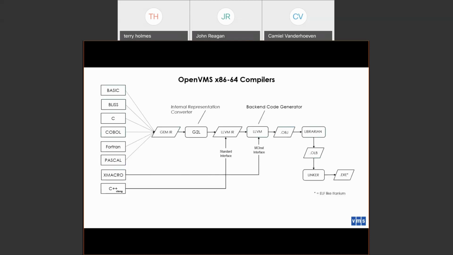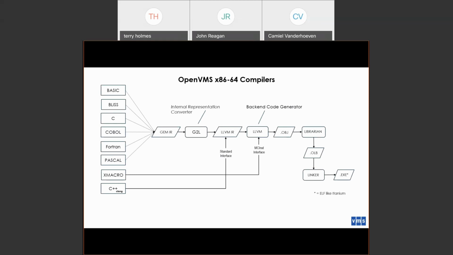So here's the picture I drew on the back of the envelope a second time for him. I said, well, all we need to do is convert from GEM intermediate language to LLVM intermediate language. I invented something new. It's an empty box. I called it G to L, a clever representation, GEM to LLVM. We'd have a new macro compiler that interfaces into LLVM. It also has a backdoor assembler interface, just like GEM did for the Alpha and Itanium macro compilers.